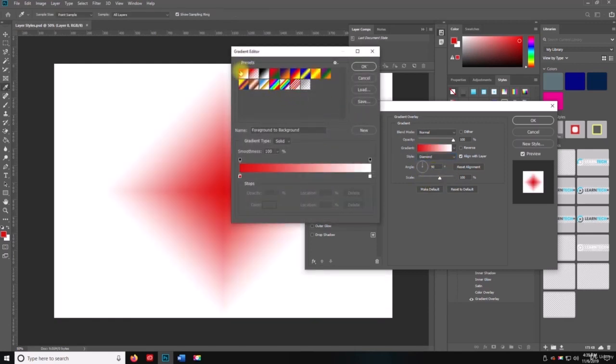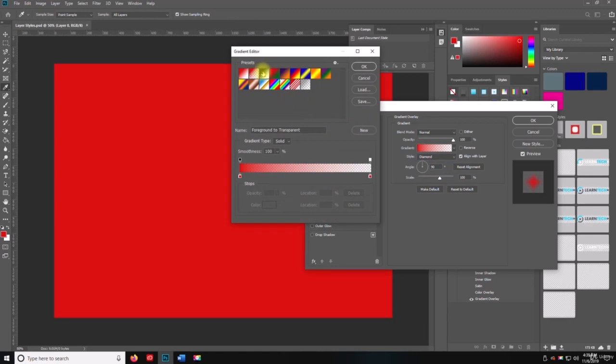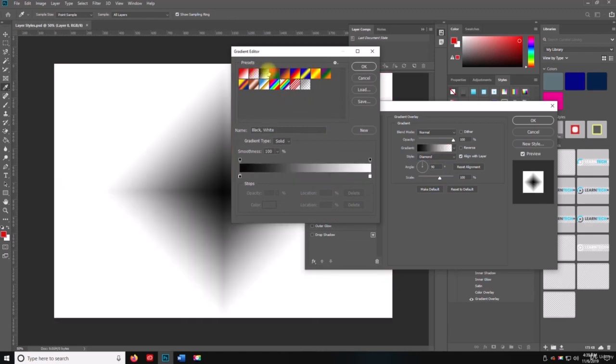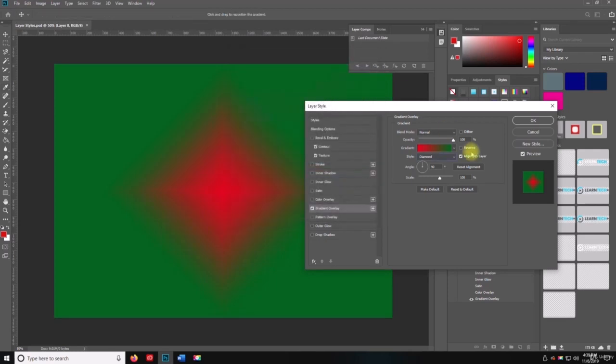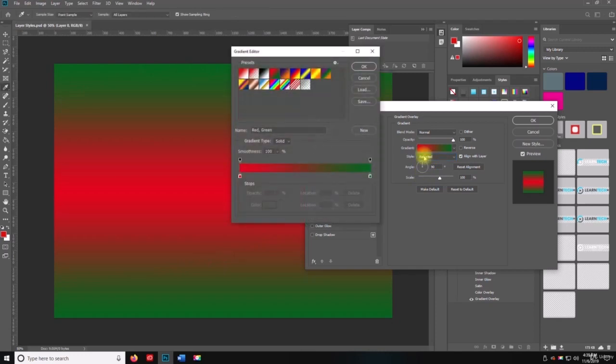And I can change the colors. So we can do black and white, green and red, and then instead of diamond, we can do linear, we can do radial, you can do angle, reflected, and hit OK.